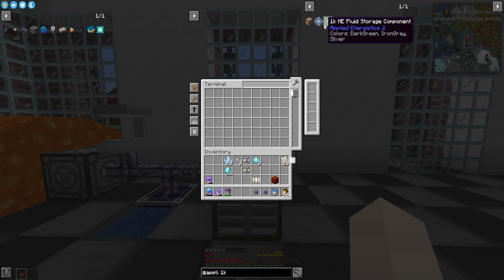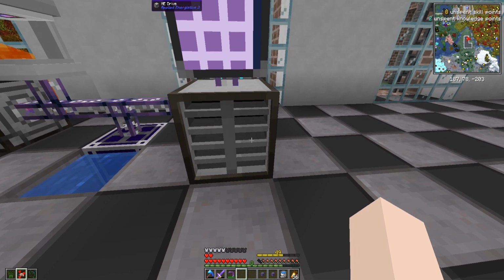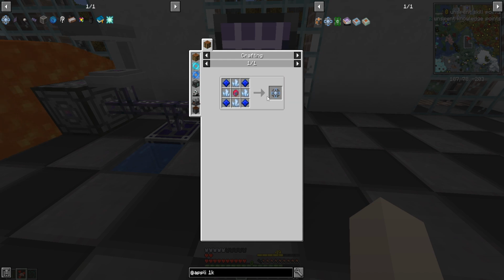So what we're going to want to make is called 1K storage components, which I believe they can hold 1,000 items each. And we can fit up to 8 of these guys. Oh wait, no, there's actually 10 slots. Perfect. So to make these drives, we're going to need these 1K storage components, and for this, we just need Certus quartz, alexandrite, and bediatite, which honestly isn't too bad, so I'm going to make 10 of these.